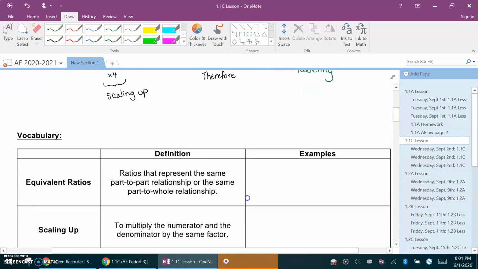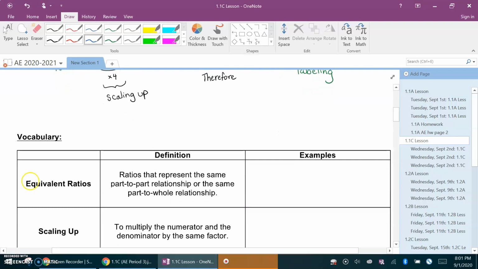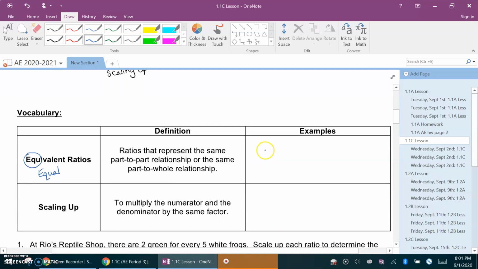So looking at equivalent ratios, inside the word equivalent, we have equa, and that is our indicator that we need something that is equal. So we want ratios that are the same. So let's take 1/2 because we like 1/2. 1/2 is the same thing as 2 out of 4 because 2 is half of 4. We could have 3 out of 6 because 3 is half of 6. Let's say we want to jump to 10. Half of 10 is 5. So all of those things would reduce down to 1/2. So that means that all of those are equivalent ratios.